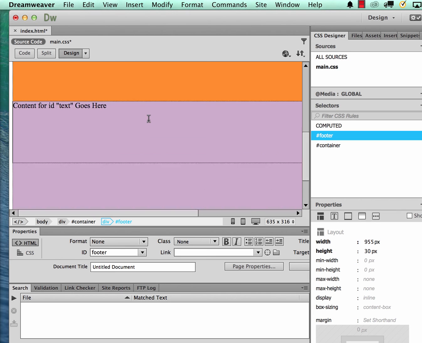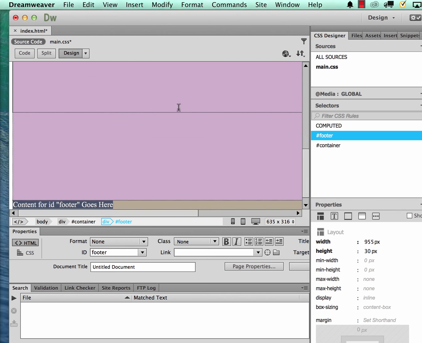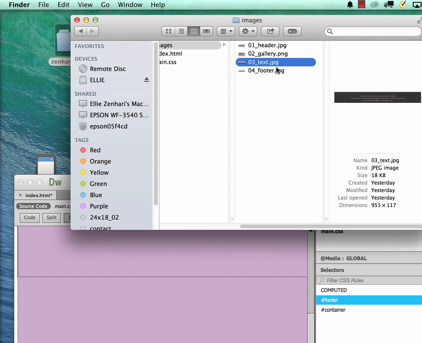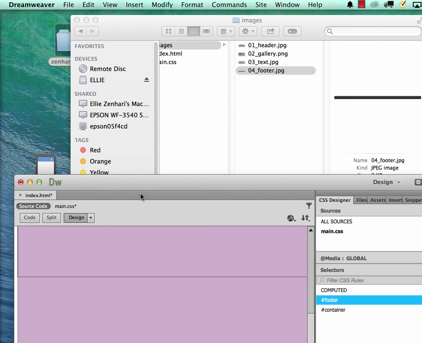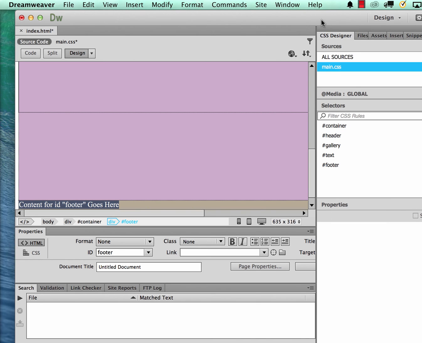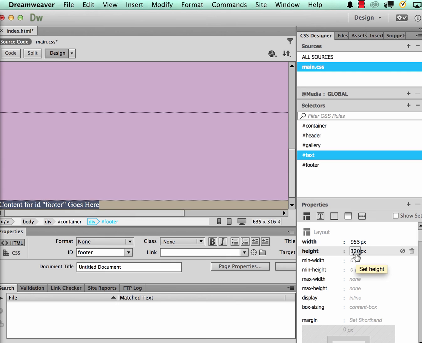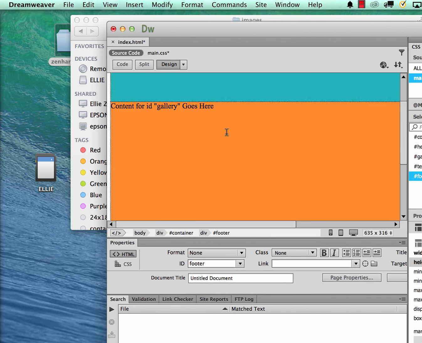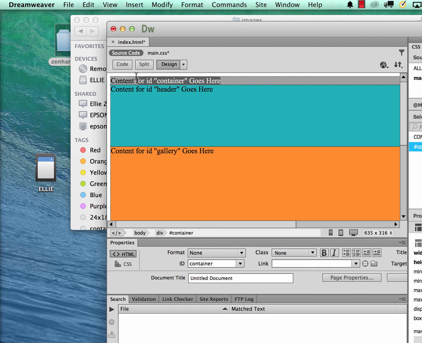And everything's beautiful. And the text seems to be a little taller than it needs to be. So I'm going to go back and check my sizes. That's 117. And the footer is 32. So I'm going to go back here and check my main on CSS Designer. Go back to text. It was 132. That was 52, I think. So 32 or 31, I think. So you can modify these as you go about it. And you can now go ahead and delete the container text.